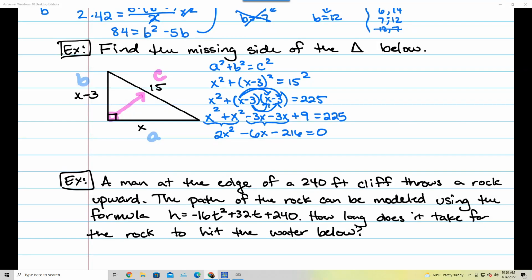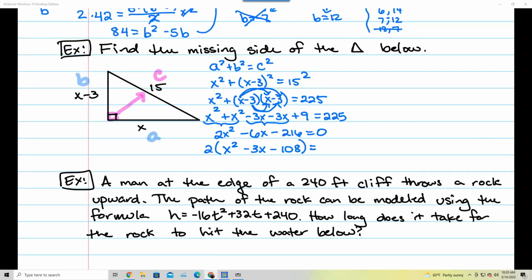All right, so all I have to do is factor this. The first step in factoring is to try to find a GCF, and there is a GCF. It is so important we use that GCF because it makes our problem so much easier. That doesn't mean the problem is going to be easy. It's just going to be easier than if I didn't use the GCF. So let me factor out that 2. So what I really need to do is focus on the x squared minus the 3x minus the 108.